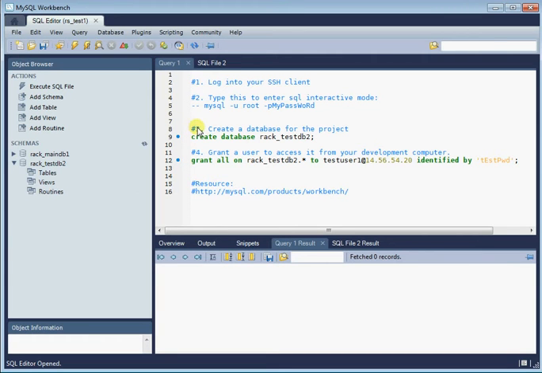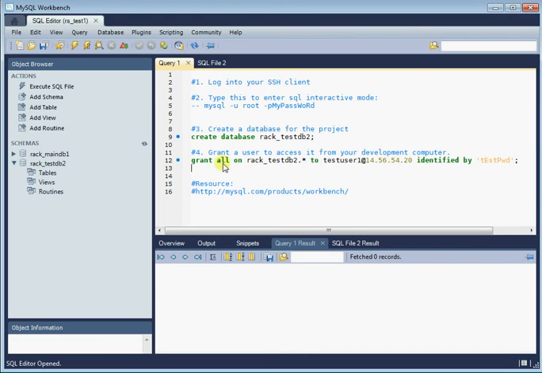By this time you should have a SQL prompt. It should say mysql, and then there should be a prompt right there. From this point you can type in this command right here. Make sure there is a semicolon at the end. Once you've typed this out, you actually have a database created. But the next step is to create permission for you to access it from a remote location. So you want to make the IP address your home address, or the address that you're connecting from remotely on your laptop or development machine.